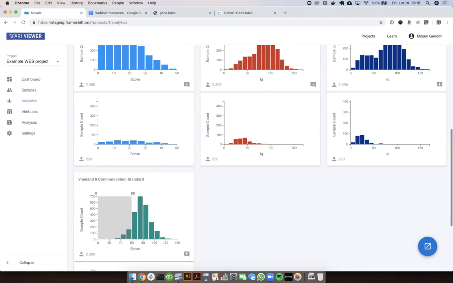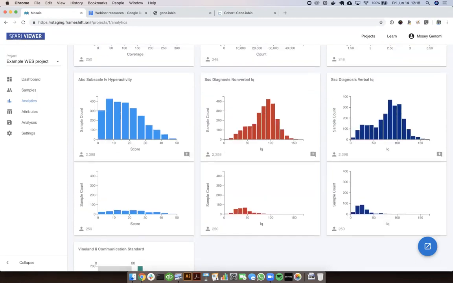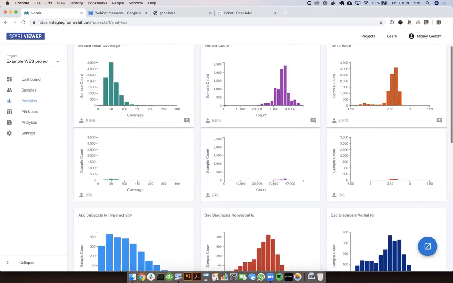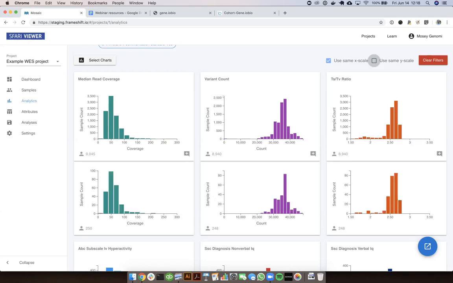So if we want to actually compare what the distribution of the filtered set looks like compared with the whole set, we really want to remove the fact that we're constraining the y-axis to have the same scale. And so we have controls here at the top of the screen that allow me to relax some of these constraints and essentially let me look at what this distribution looks like for the sample set I've just selected.